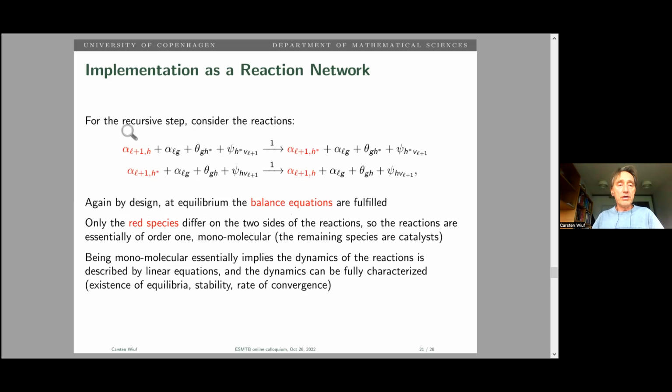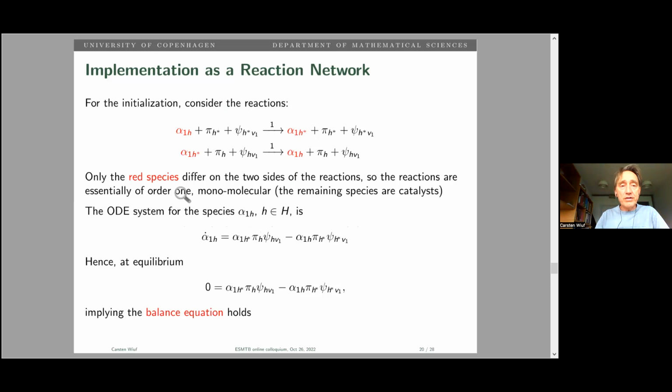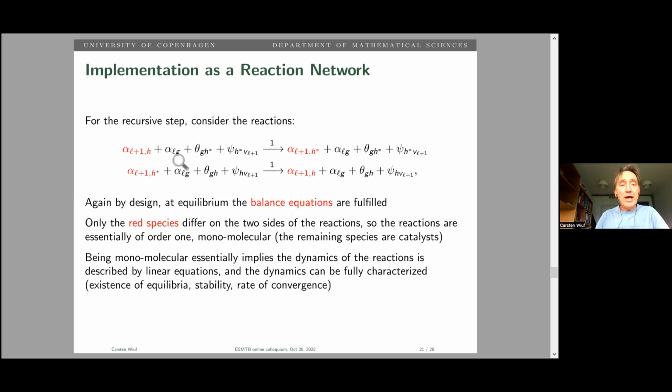for the recursive step of the forward algorithm. In this case, the reactions are more complicated. You note here that it also depends on alpha L plus 1, depends on alpha L, and then also the parameters. So if I first run the first step here until equilibrium, and then I plug in that value I obtain here, and then run the next one until equilibrium and continue in that way, then one can see that what we get is precisely the same as in the Baum-Welch algorithm.